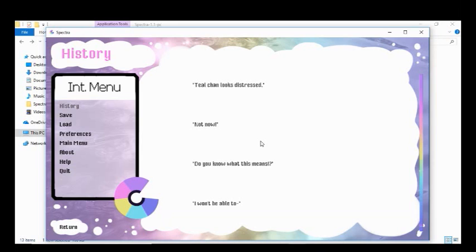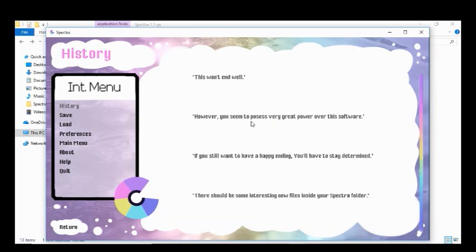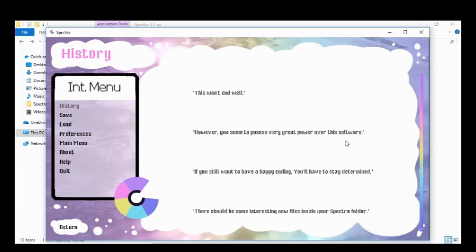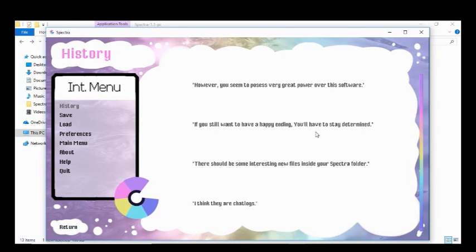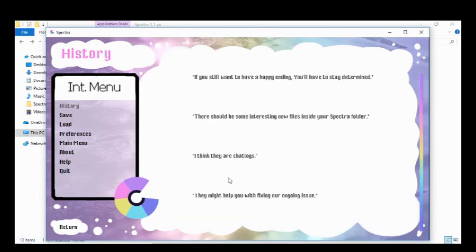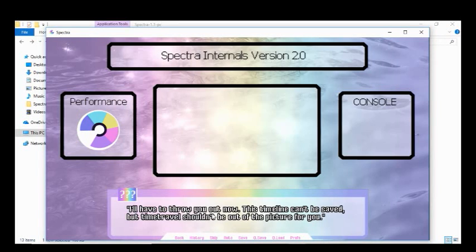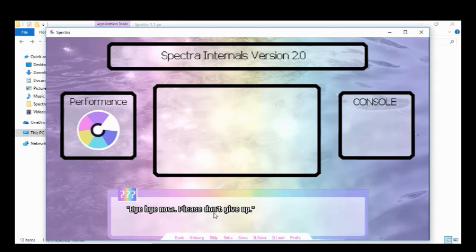Here it is. I'm sorry, but I can't let you go any further. This won't end well. However, you seem to possess very great power over the software. If you still want to have a happy ending, you have to stay determined. There should be some interesting new files inside your Spectra folder. I think they are chat logs. They might help you with fixing your current or ongoing issue. So please read them. We are counting on you. I'll have to throw you out now. This timeline can't be saved, but time travel shouldn't be out of the picture for you. Bye-bye now. Please don't give up.